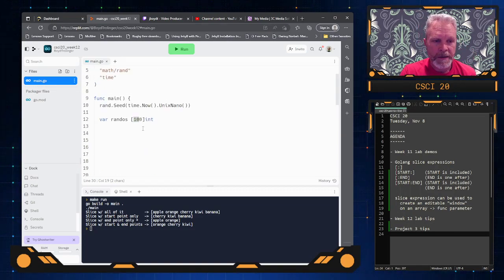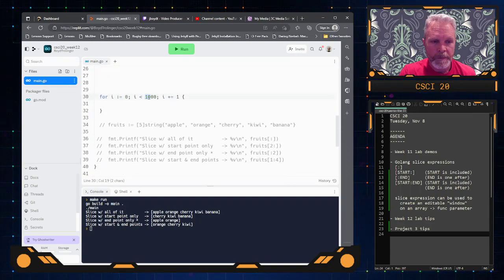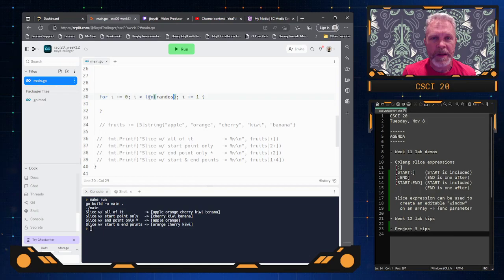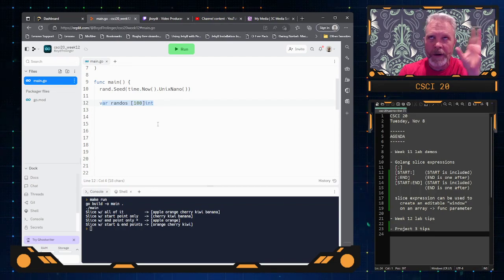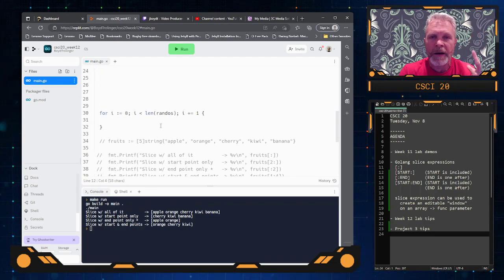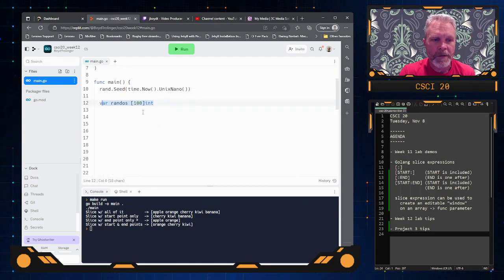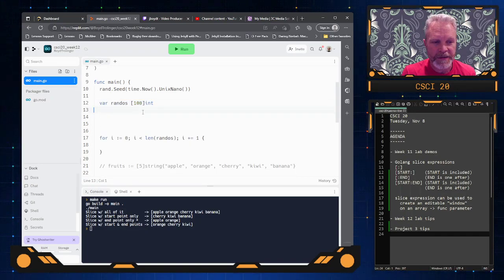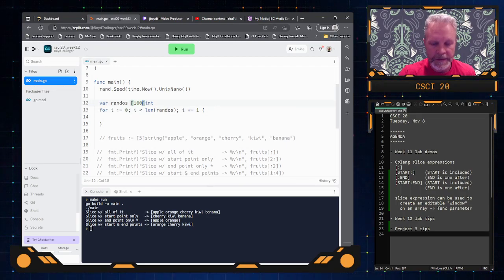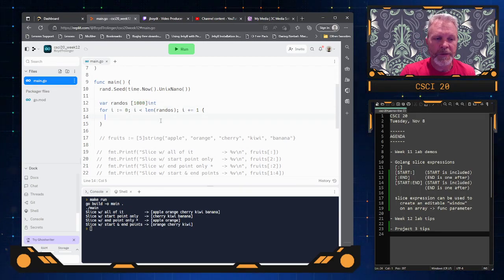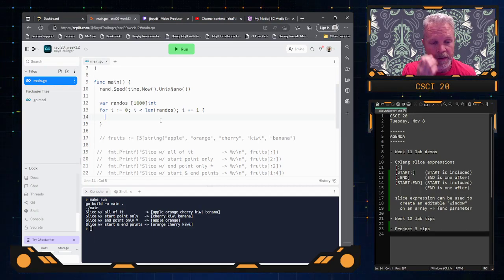Or I can simply compute the length and then I don't have to worry about it anymore. If I change the length somewhere way up here, I don't ever have to worry about where I hard coded the length. It's just automatic. So that's why we like that. Even though in this case they're right next to each other, it's still the habit that you want to be in so that this doesn't bite you somewhere down the road.